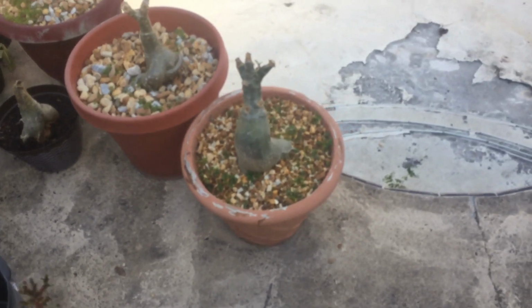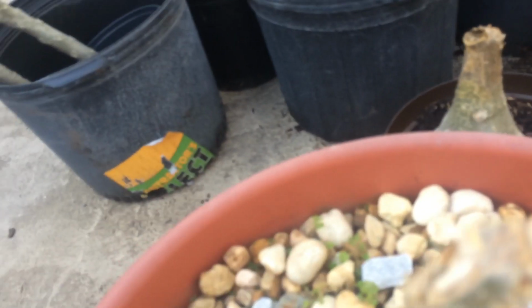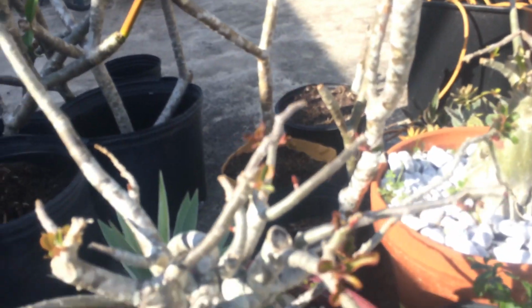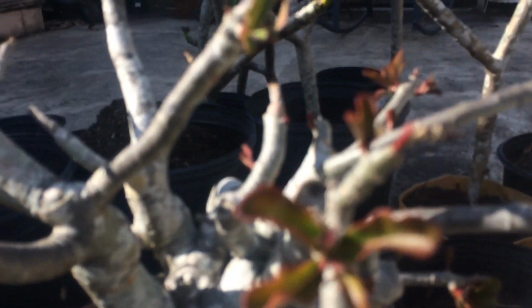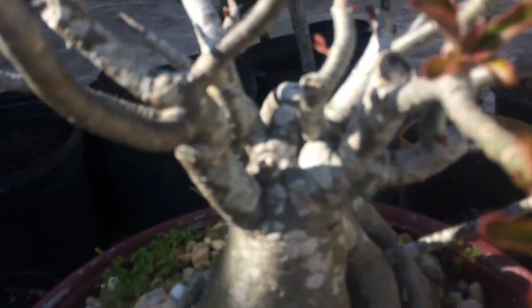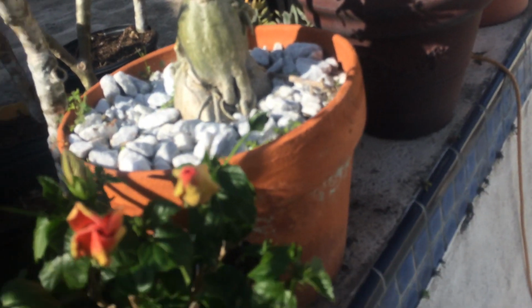The adenium got pretty frostbit, cut off a lot of the arms. You can kind of see it starting to come back already. I cut off the three. I got 1, 2, 3, 4, 5, 6, 7, 8, 9, 10, 11, 12, about 13 arms coming back, so pretty big score in that. This one's a little slow. It's got some sprouting going on. The big one, of course, is doing alright. You can see where it got frostbit and wilted as well, but it's all coming back. The branch that's fed through is still doing alright.